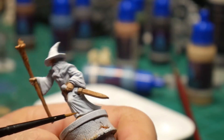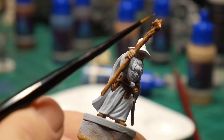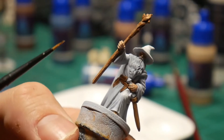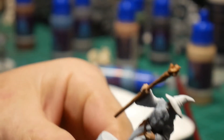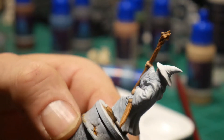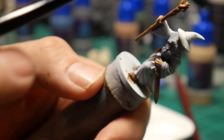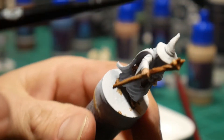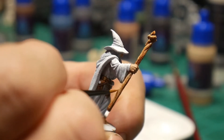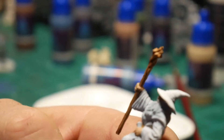The scabbard and the shoes were one coat each and they both look pretty good. We also did the staff, and the staff was a beast — a wild beast. It looks pretty sharp; it's a lighter one than the War Color Gandalf, but I still think it turned out pretty well. I put one and a partial coat on it because I got too much on one side and not enough on the other, so I had to even it out. I also went ahead and added a little bit more of that wild beast color in the wood grain areas to darken that up so it would look nice and sharp.